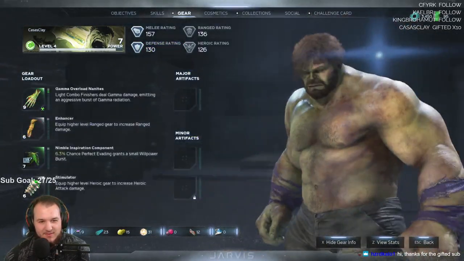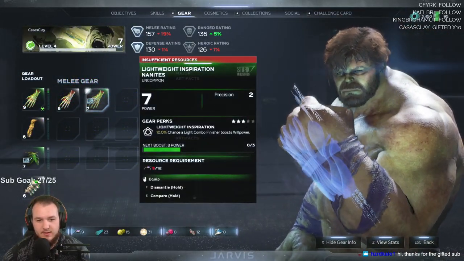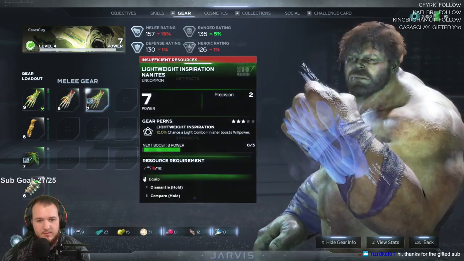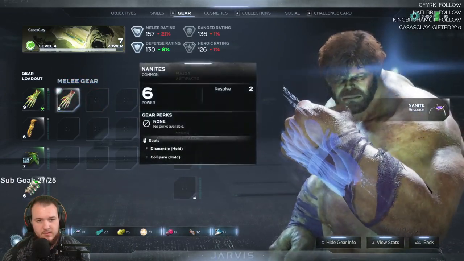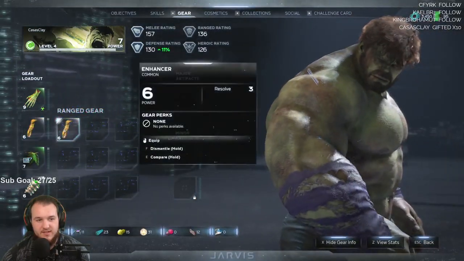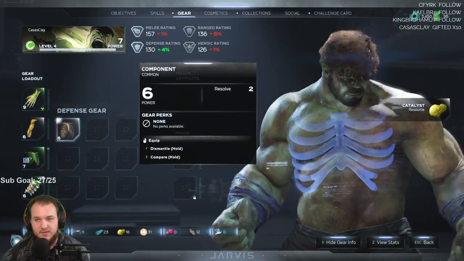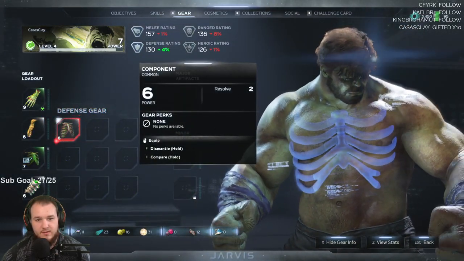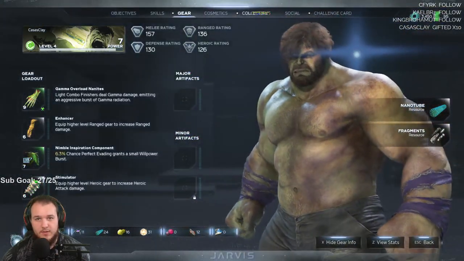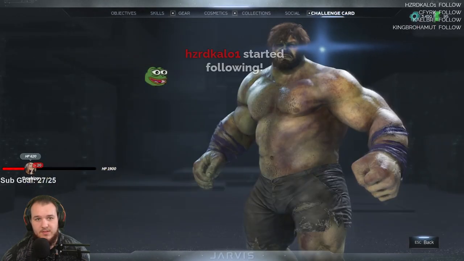Let's see, what else do we have? So we have a new piece right here. What does dismantling do? It gives you a nanite. Okay, I see. That gives you a resource or catalyst. Fragments and nanotube. Collections, intelligence, codex, challenge card.